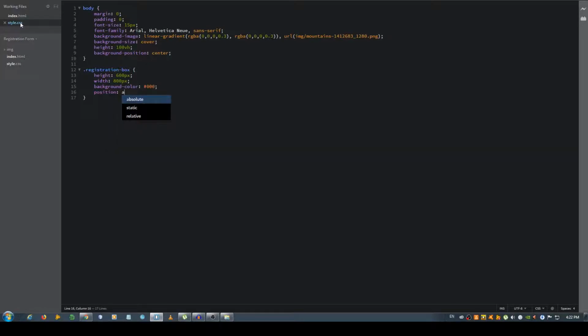position absolute, top 70%, left 50%. Now use the transform property, translate minus 50%, minus 70%, opacity, let's say 0.75, color, the color of the text white, padding 80 pixels for up and down and 30 pixels for left and right.